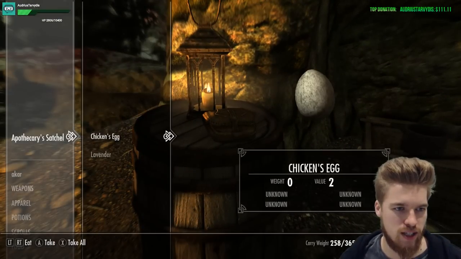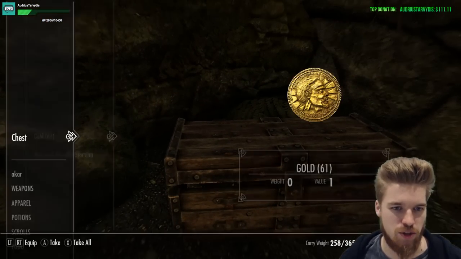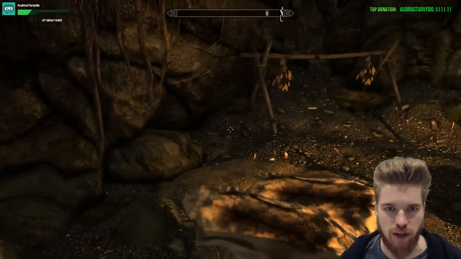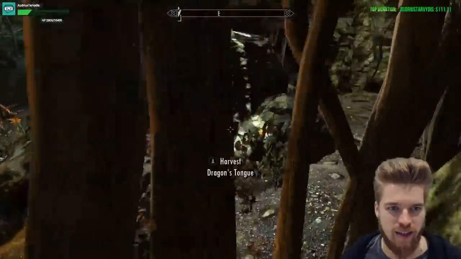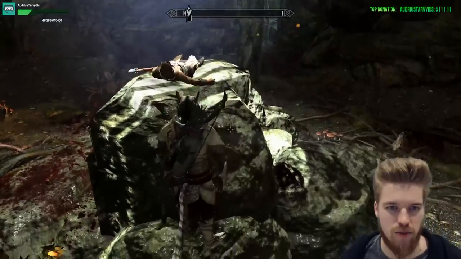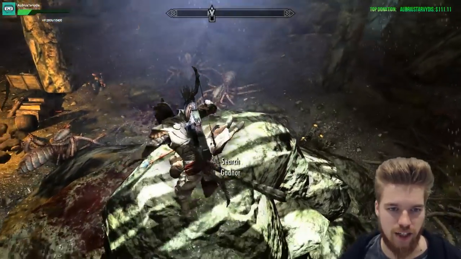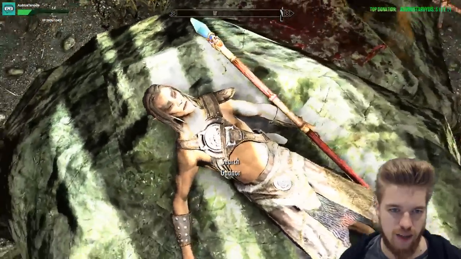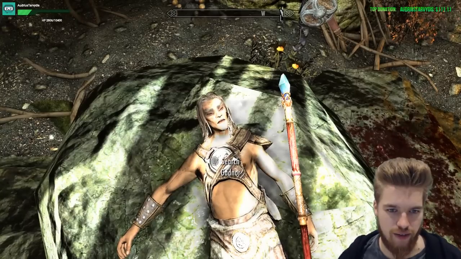An apothecary satchel with some rarer alchemy ingredients. They're not actually rare. There's also a chest here. But what I wanted to show you guys is this unique still weapon. Here. I know you're still here, Lydia. You're always here. If you jump on this rock in the middle, you'll actually see, if I can actually get up, there is somebody called Gadnor. He looks like a high elf, doesn't he?